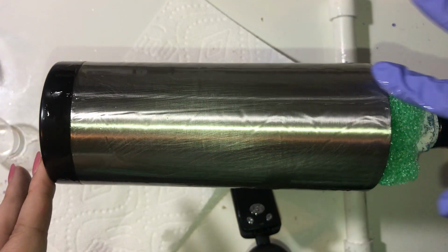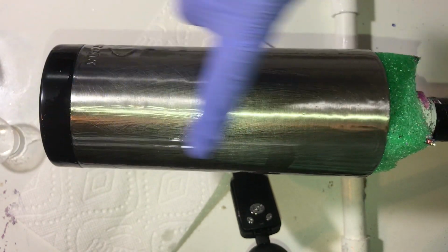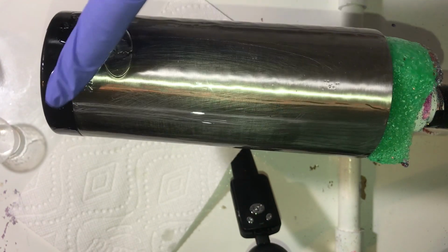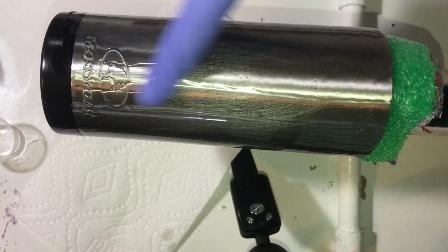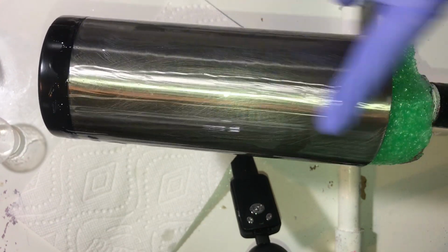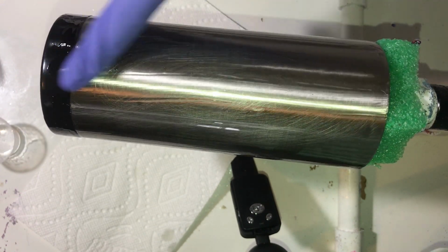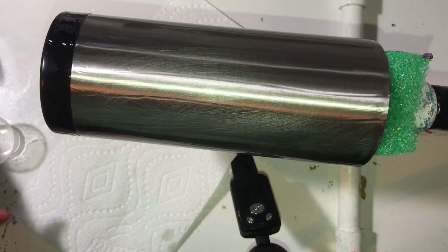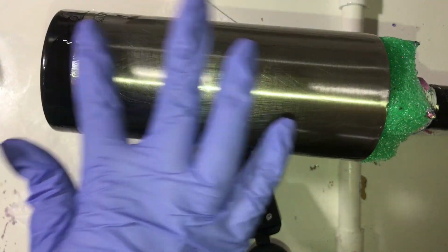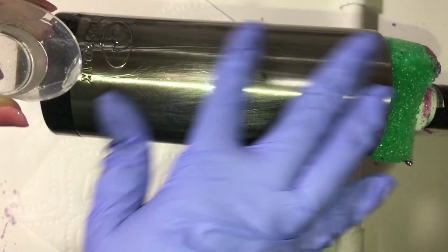We will go ahead and smooth it out one more time. As you can see, there is quite a thick layer of epoxy on here. A thick layer will cause us to have to use more glitter than we need to. It may cause the glitter to slip, and it will take longer for the tumbler to dry. What we want is a thin layer of epoxy. As I drag my finger from the bottom to the top, I will put the extra epoxy that I get on my glove back into the measuring cup.